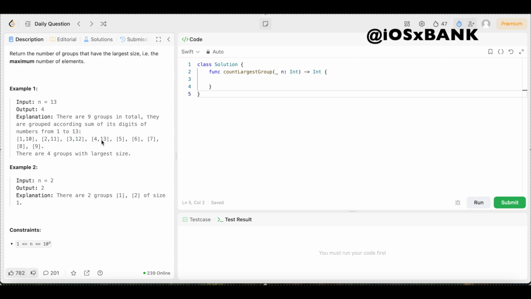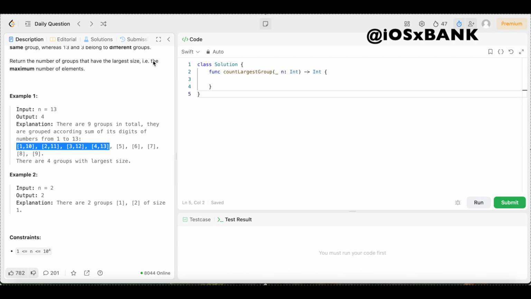Similarly, 4, and 1 plus 3 in 13 equals 4. Then we have 5, 6, 7, 8, 9. So there are 4 groups that have 2 elements, which is the maximum number of elements. So we return 4.